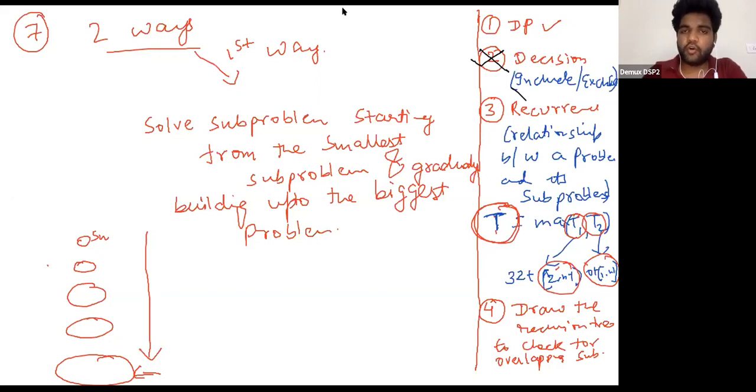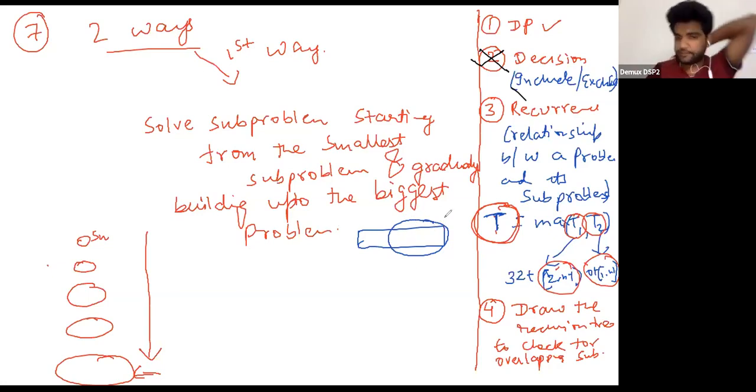So if I go ahead with this strategy, what is the smallest subproblem that you could have for this problem? What is the problem here? What is a subproblem here? A subproblem is a suffix array, right? So what is the smallest subproblem that you could have? Yeah, size 1. It could be this, only one house.